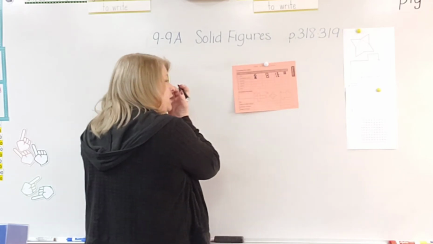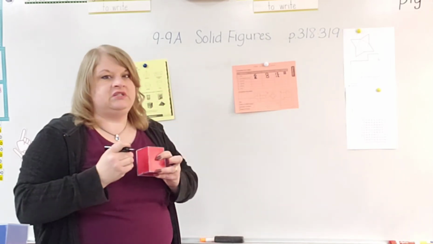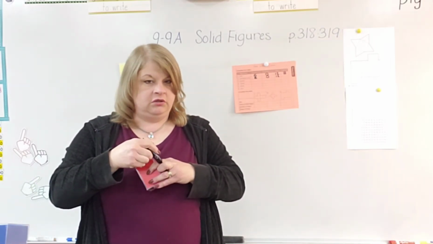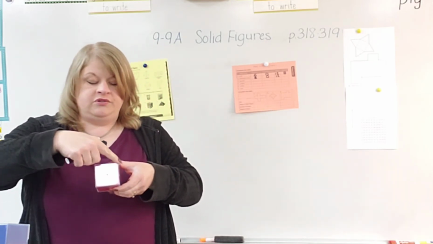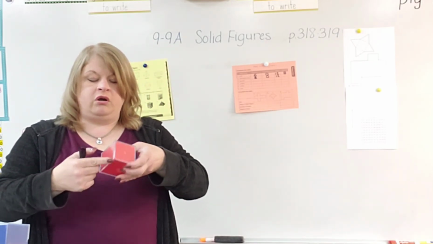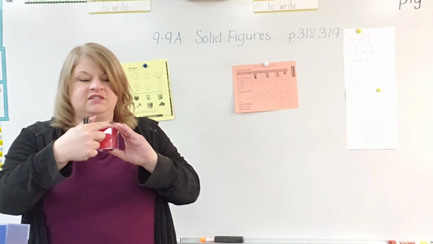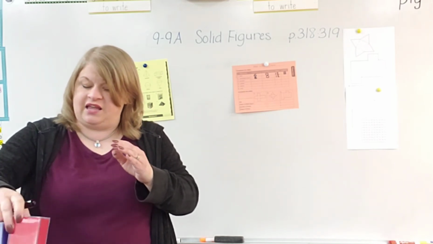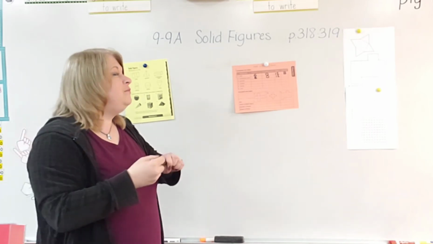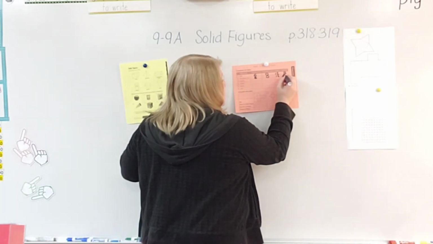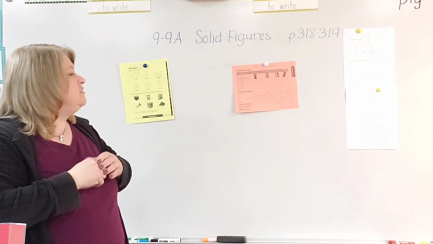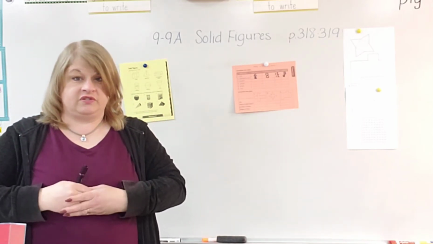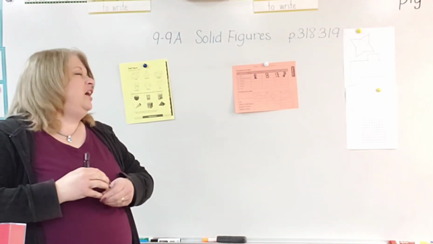Do you notice something? Do you notice that they're the same so far? Let's see if it's the same with the vertices. 1, 2, 3, 4, 5, 6, 7, 8. It is the same. Our rectangular prism and our cube have the same numbers up here. Same flat surfaces, edges, and vertices. No curved surfaces on those. Cool. All right, let's move on.